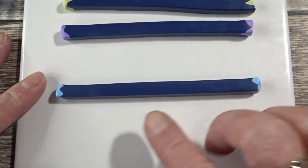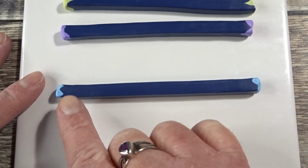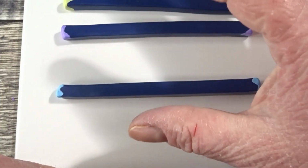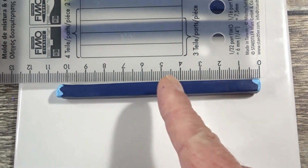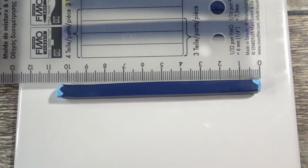Right, so I've reduced all those down, and they're now 20 centimetres long, so I can cut each one into 5 2-centimetre pieces because I want to make it a 5 by 5 stack of hearts. So I've got my little measure here. I'm going to go along and cut them all up, and I shall come back and show you when I come to assemble it.